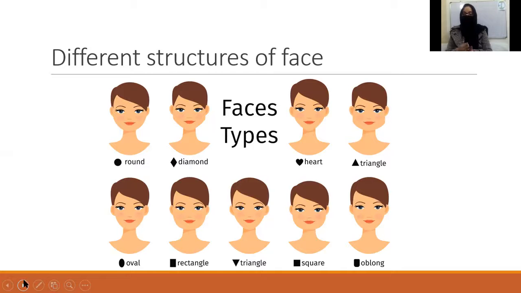And what were those points? I told you that there are different structures of faces. Human beings differ according to the structure of their faces, and you can tell that. Let's say my face is heart shape, my face is triangle shape, I have a round face, I have an oval face, or whatever, right? So this is one point that you can add in order to tell the other person about your appearance.